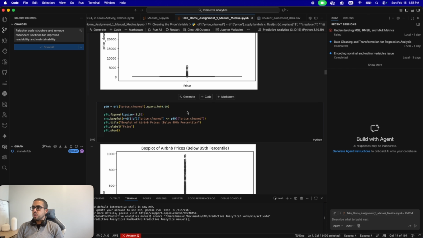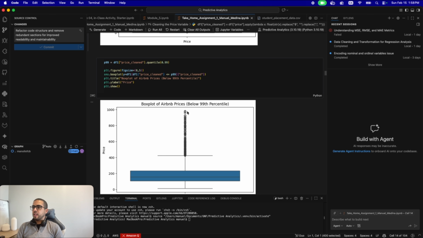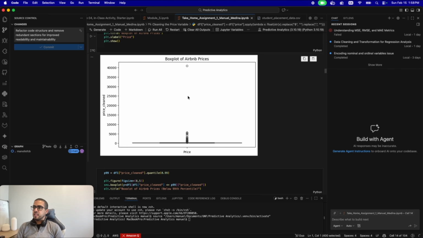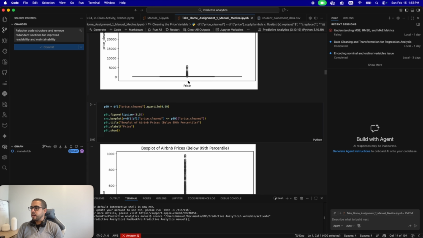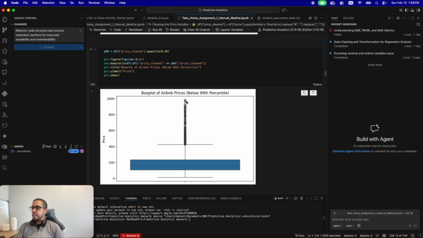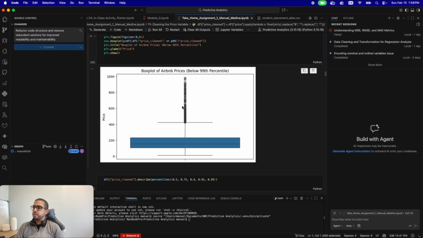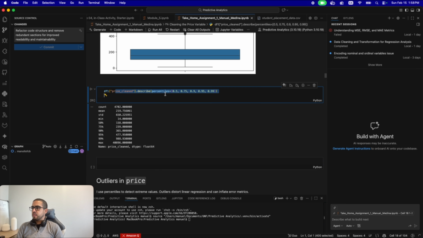Another thing that I did was to only keep those within the 99% quartile. So I have all my data that is in the 99% quartile, because this data over here is way outside of my data. So I clean it and still remain with a lot of outliers, but that's okay. I think we can work with that. As you can see, that's what I did here, describing my percentiles and my outliers.